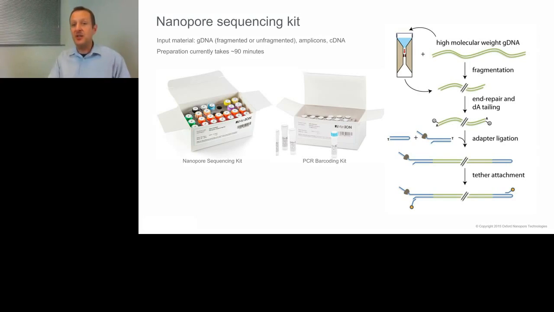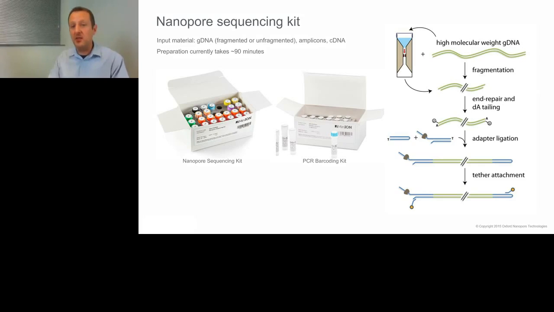The user can shear their DNA at the start if they like, but it's not a prerequisite, and it's clearly not what you would want to do if you wanted very long reads, but it does make sense for some applications. After shearing, or not shearing as the case may be, the fragment ends are repaired, and a single adenosine is added, and then adapters are ligated on.